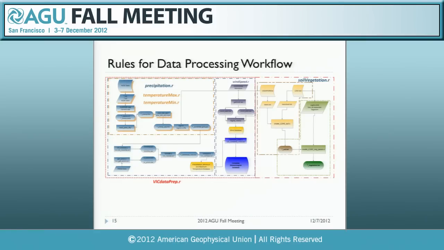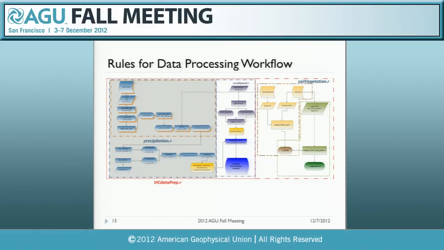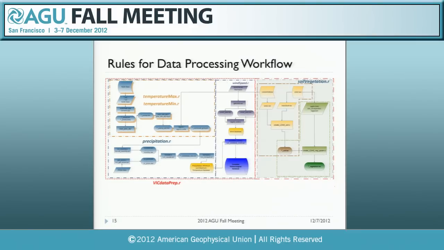This slide shows how the data processing steps are converted into data processing workflows using iRODS, where we take the required steps and convert them into rules. For the temperature rule, we will only use the steps for collecting the data and regridding the temperature data, and automate this with iRODS. For precipitation data, we will use all the steps and create the precipitation rule. Similarly, we will do wind and soil vegetation.